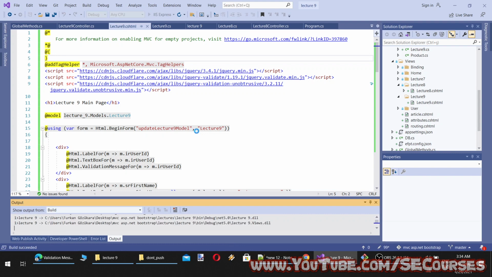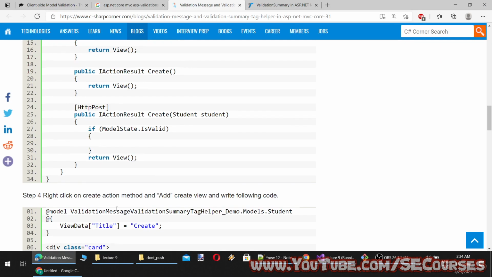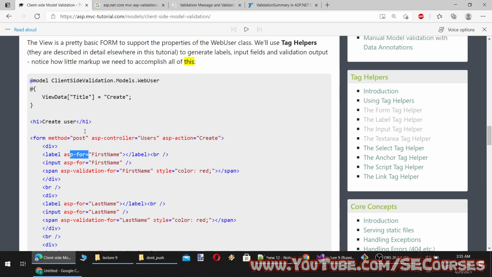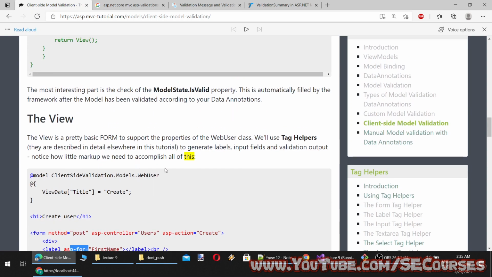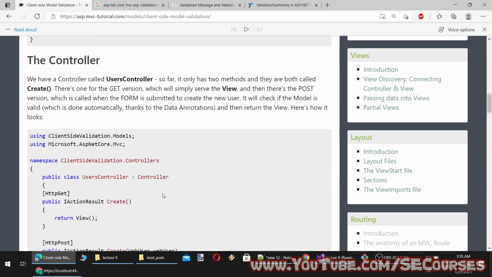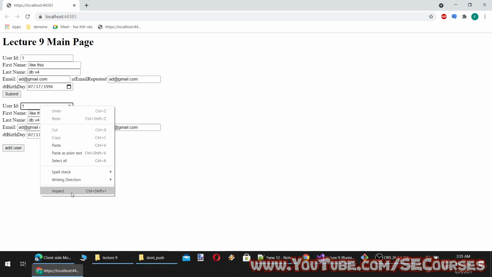Let's see. So this is how we add tag helpers. Okay, in the tutorial, yeah, it didn't enable tag helpers. And it should have added it, therefore it is not working. Okay, it says tag helpers still need to be manually enabled. Yeah, and let's retry.